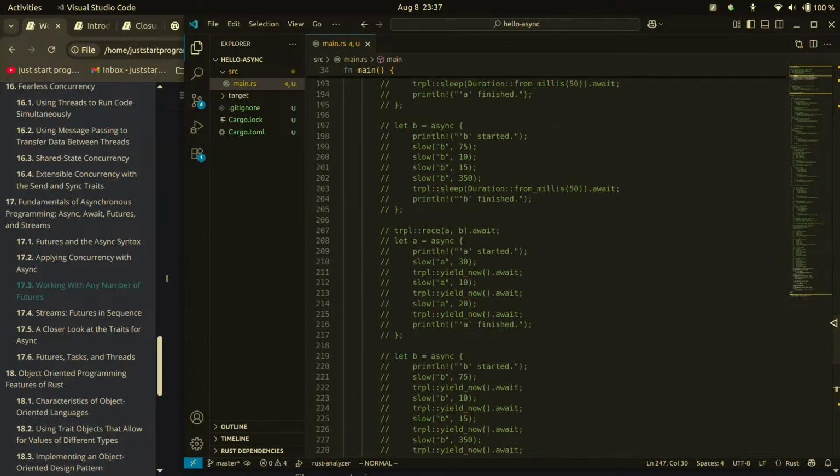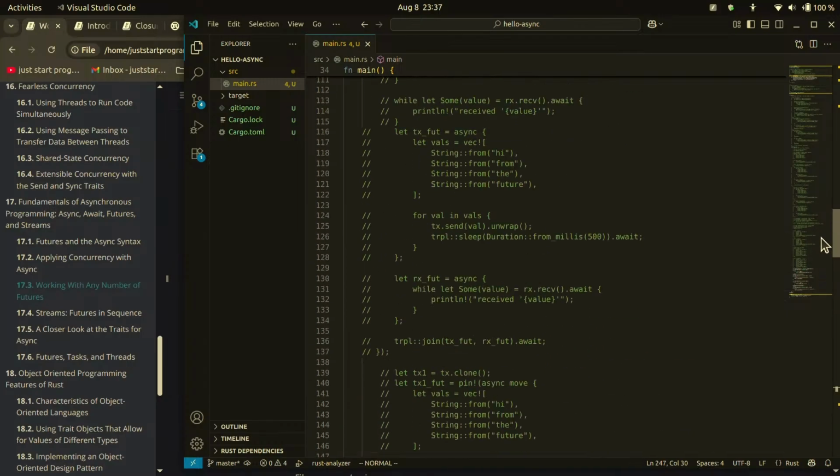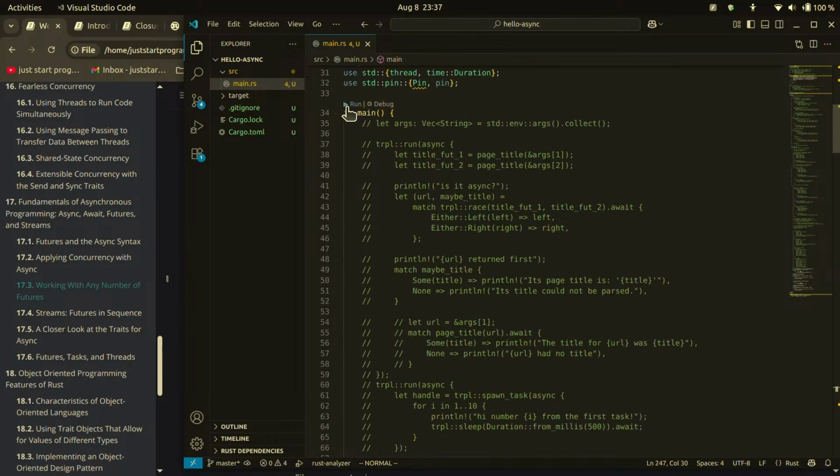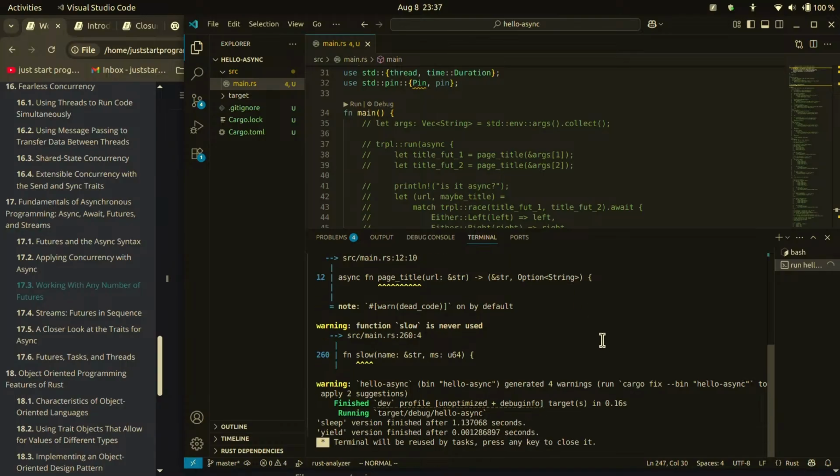Let's run it. Sleep version finished after 1.13, so it took longer for the sleep version. But yield now is quite fast.